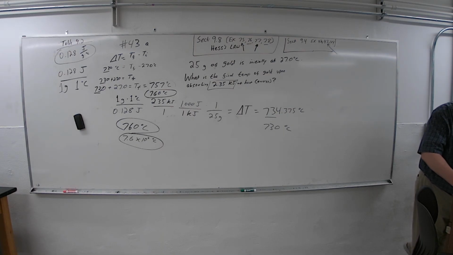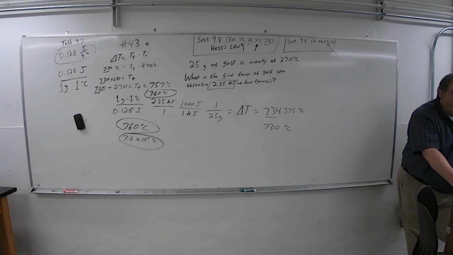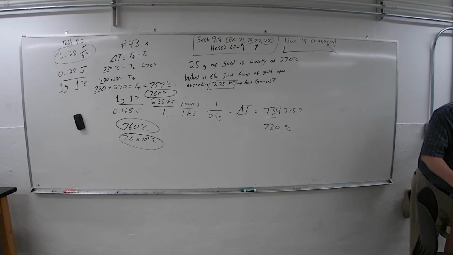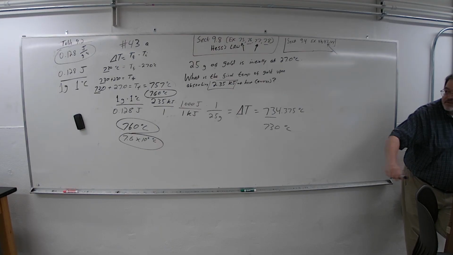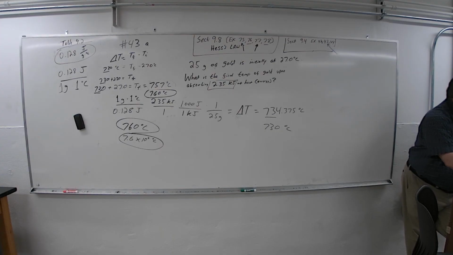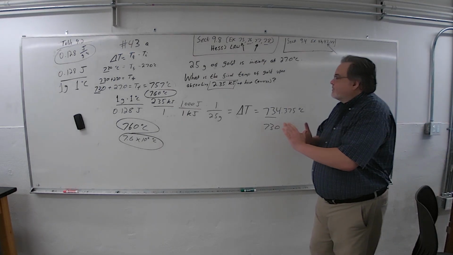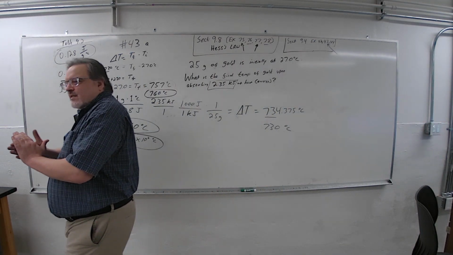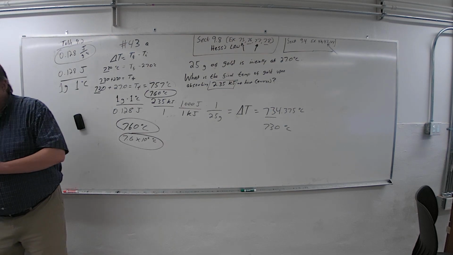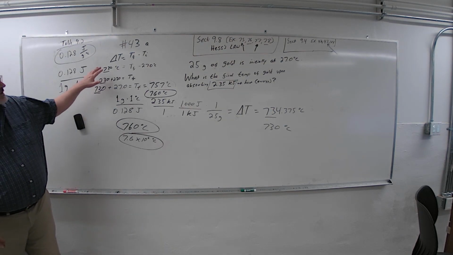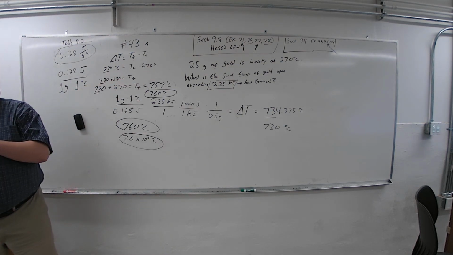For something like that, my A, B, C, D, and E answers wouldn't play a lot of games with the significant figure stuff there. I guess they did that correctly. You guys follow that? So we found delta T for that one. And then we used the delta T with the initial temperature to find the final temperature. You guys okay?